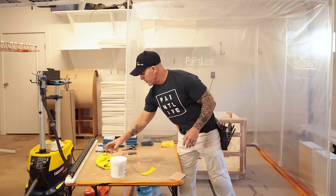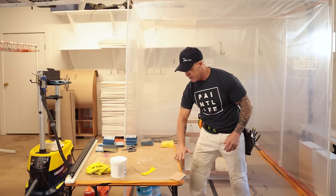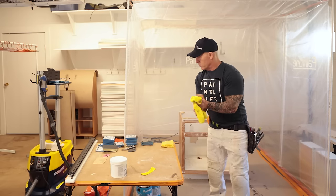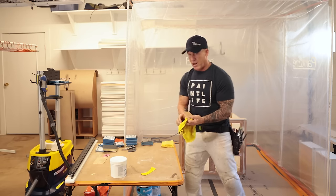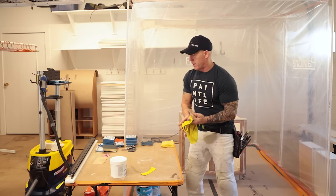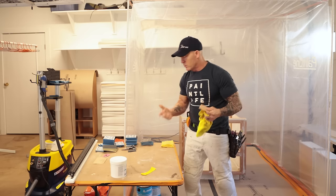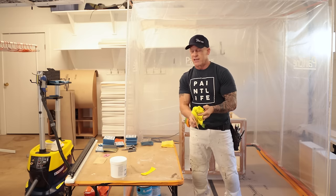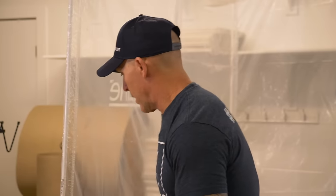All right, so I'm just continuing right along here. I'm gonna clear my space a little bit so I have more room. We have a bunch of larger doors we're gonna be doing. So we're not gonna be doing any sanding till our first coat dries. Depending on temperature and dry time, the manufacturer's recommendation is an hour or more. I've seen it dry as quick as 30 minutes and sandable.